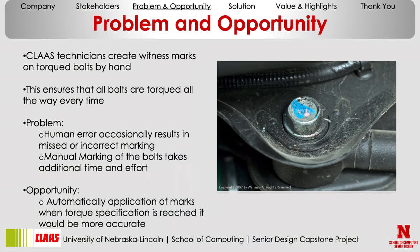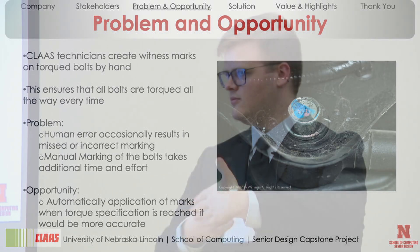The problem we got from CLAAS involves what they call witness marks. When you tighten a bolt all the way down with your torque gun, you take it off and mark it — affirming that it is tight to spec, safe to standard, and meets what they want to show their clients. A problem that arises is human error: you might miss a bolt, think you got it but didn't, or not run the gun all the way down. Any number of things can cause these marks to be missing where they should be. This created an opportunity for us to solve the problem and fix this margin of error — somehow applying these marks automatically without a human having to do the marking.